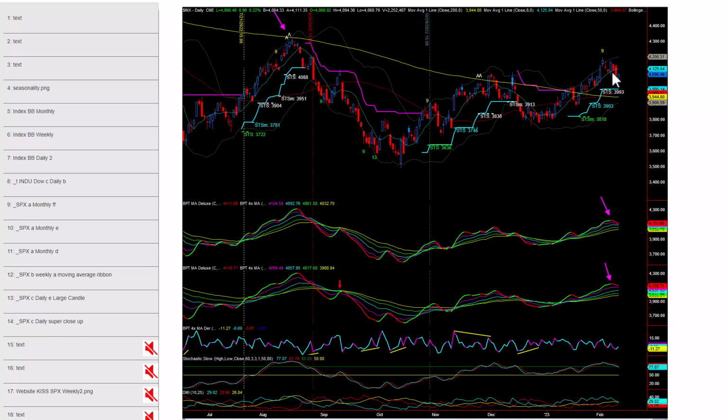But one thing coming into last week, the previous week, we had a Demark 9. We also had the moving average ribbons here, which are a great guide. They were too expanded. Look how expanded they were here. When they get too expanded, you're due for reversion to mean action. Okay. Now you're getting a pinching action. Just like back here, you had a pinching action, and that was a buy signal. So we'll see if this results in another bounce from here.